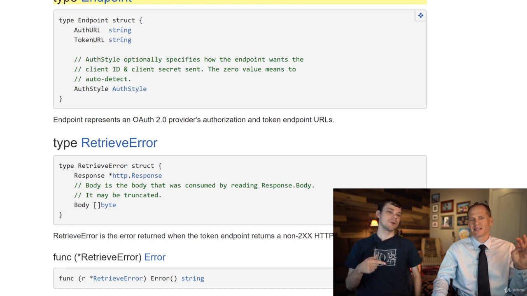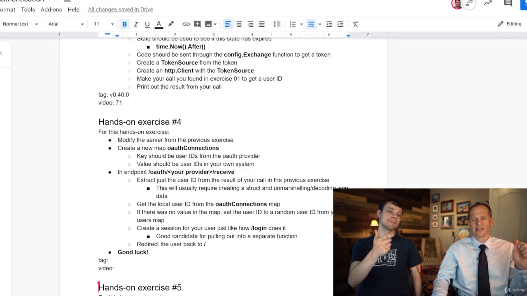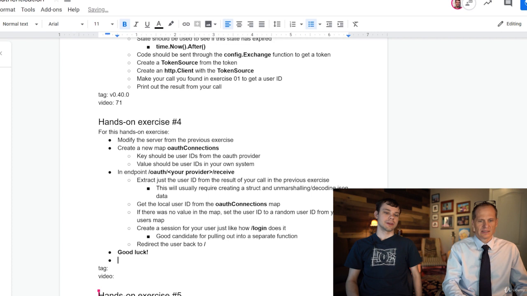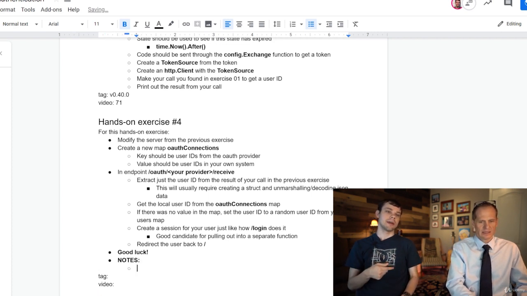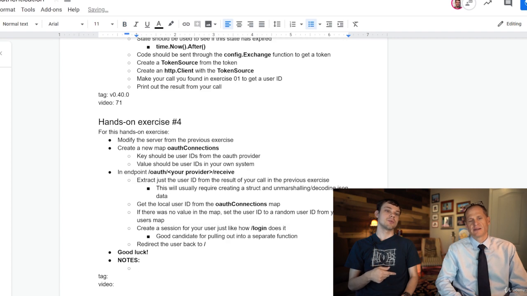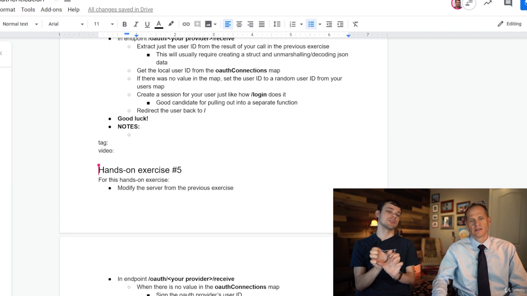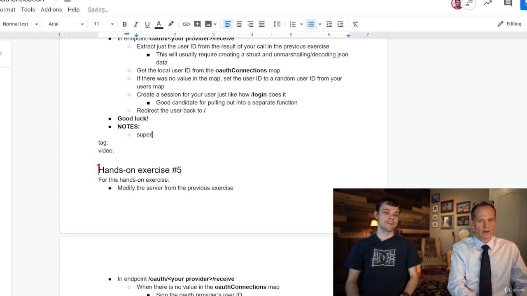They send back a code to your redirect URL, which is in your config. So your config's got the redirect URL, so it goes back to you, and that's got the code, and then your server uses the code and your secret to exchange it for an actual token at the token URL. Okay, superawesomesite.com.